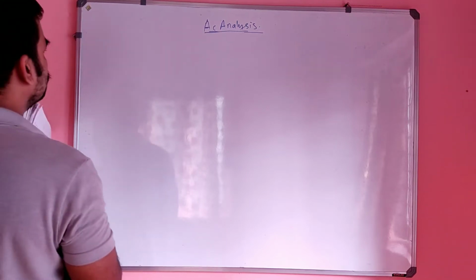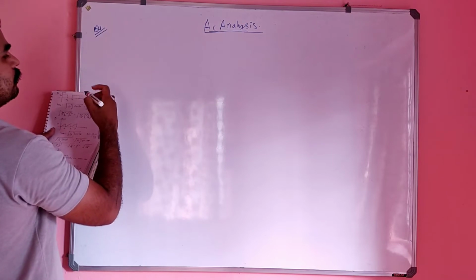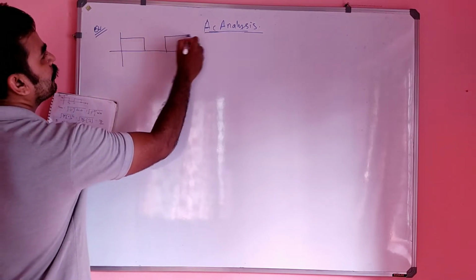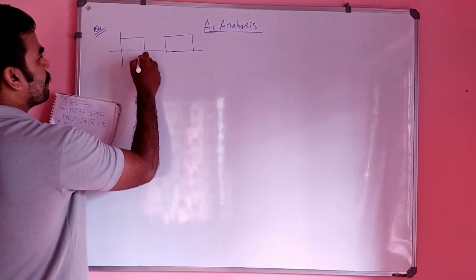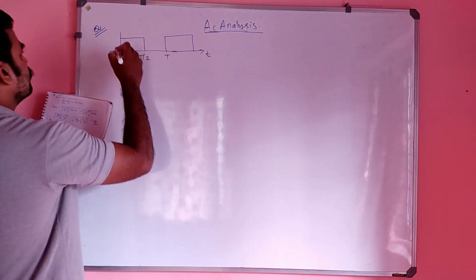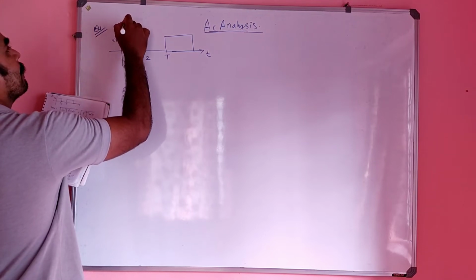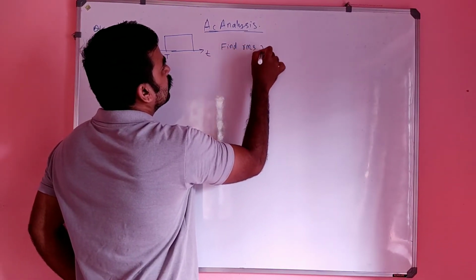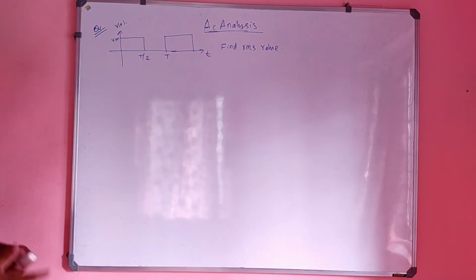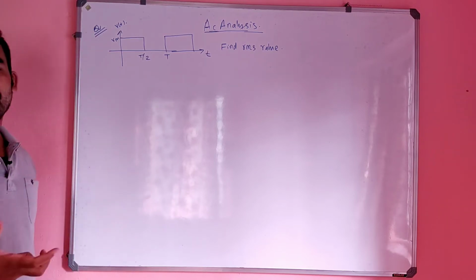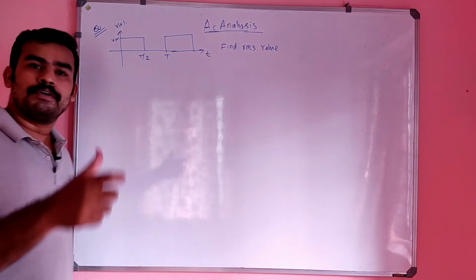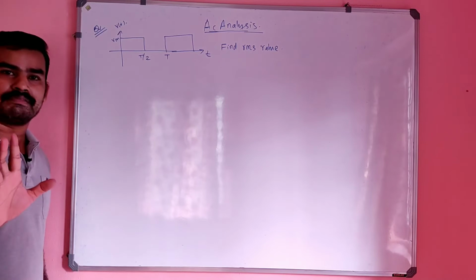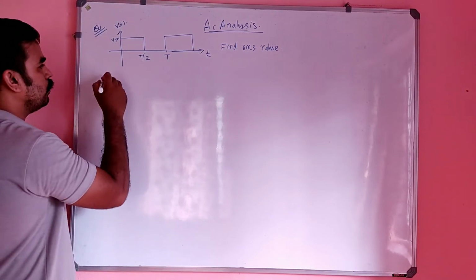Okay, you write a problem. Find the RMS value. This is a waveform. In examination, you may expect a question like this, no? You may be given some waveform and you have to find the RMS value as well as the average value. So you just need to remember an equation. That is nothing but for RMS value, what is that?